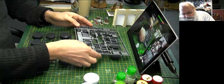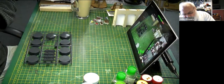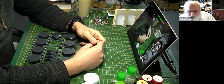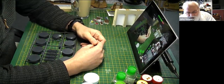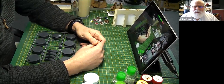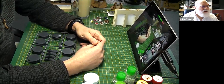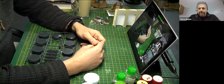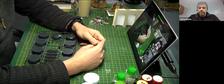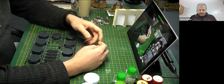I've separated my rings from my sprue and I've put it together. I think for my use, it's going to be far too long, so I've decided to reduce it a bit. I didn't see a reason not to do that. No, absolutely. I think it's quite versatile in terms of the kit. So you would make it to suit the space that you're operating in.